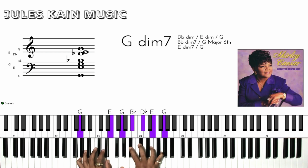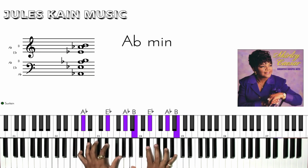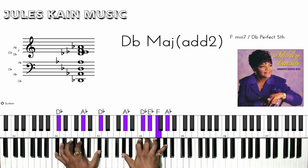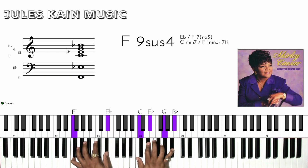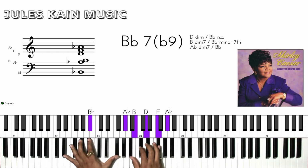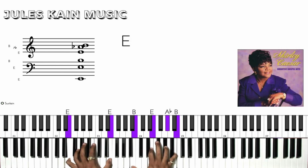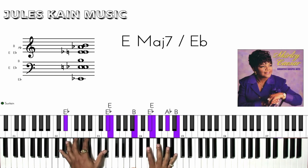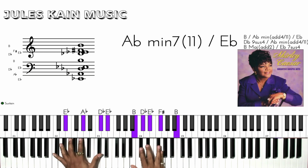To a G diminished 7th. Lord, I fall to use A flat minor, any which way. Now 7-3-6 for the F. Any which way, a B flat 7 flat 9 is an alternative chord to play there. To choose for the blessings, E major to B over E flat. You've showered over me.